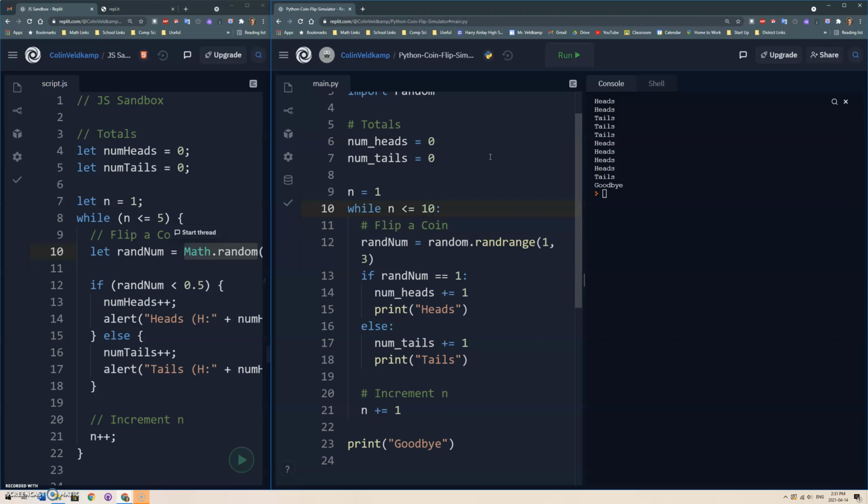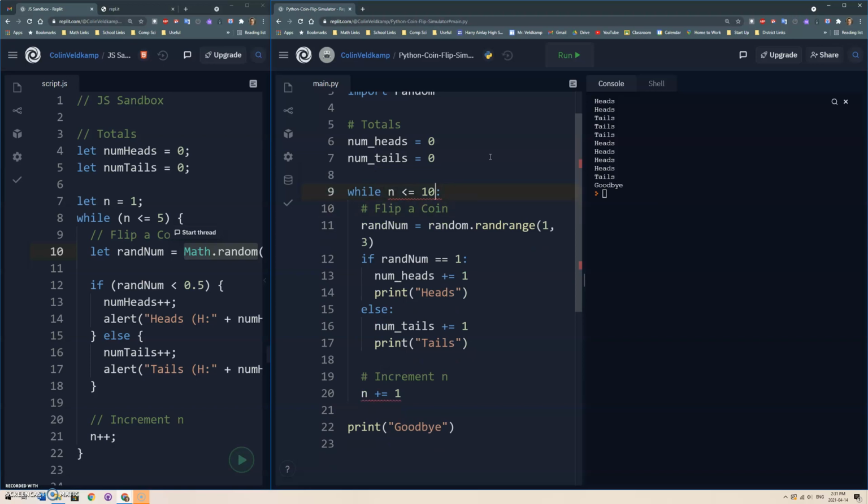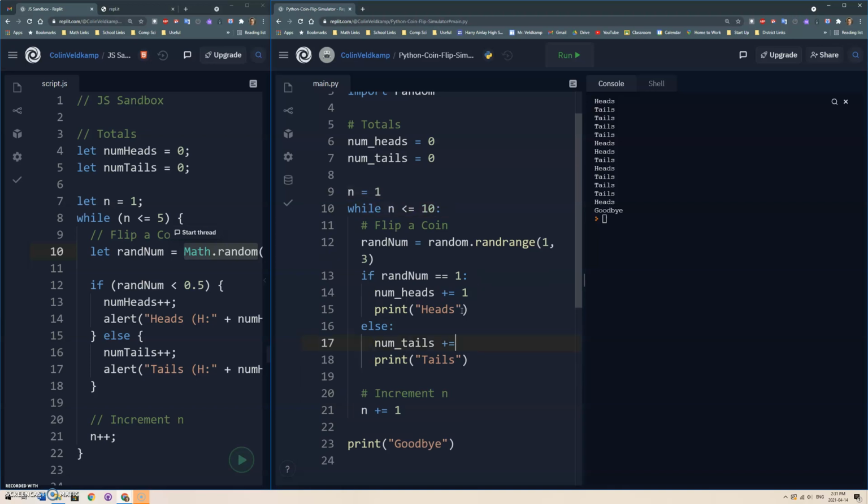But that'll definitely give us our totals as well, which allows us to do things with this while loop too, right? Instead of using n, we could actually keep looping while num heads is less than 5. I want to keep looping. And then we don't need this n anymore. So we've got 1, 2, 3, 4, 5. Once we reached 5, this wasn't true anymore, so the while loop stopped and it ended. Okay, so you can do that as well. I'm going to go back to the n value though. And like I said, you can print out the totals and stuff. I'm not going to do that.